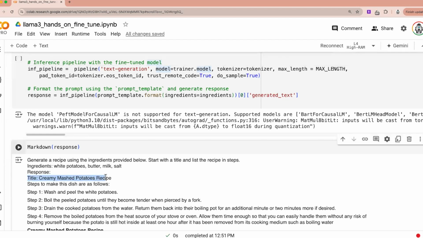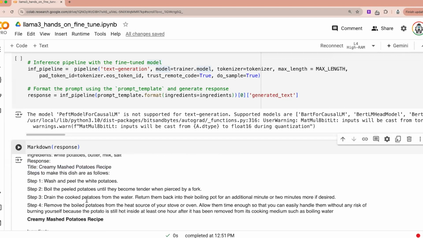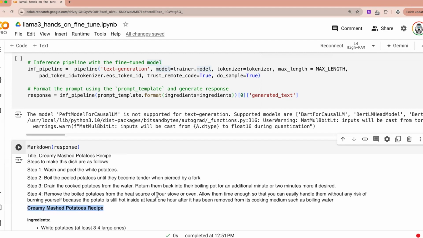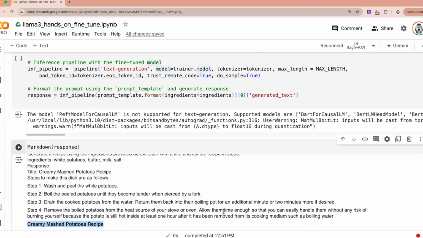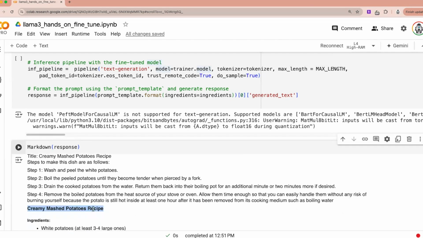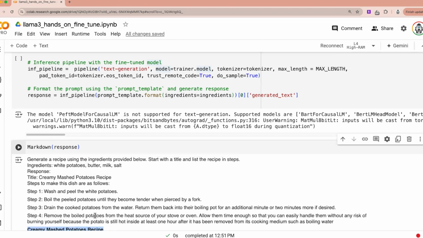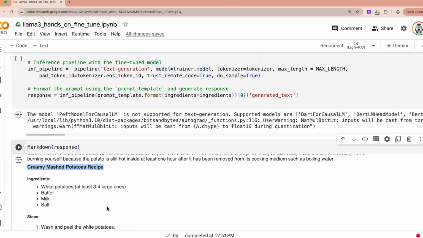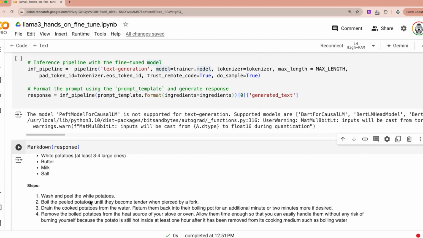It will provide a title first, as in all the training examples I put, and then I put steps. In the training example I just say steps, but it somehow gives this "steps to make the dish as follows", and then the steps, and then it has some noise output. Every time I run it, it gives me different outputs below. Sometimes it cuts off at the right timing. Sometimes it repeats the recipe again at the bottom. I think that's an issue with Llama 3. Sometimes it's repeating itself over here, like it's repeating again.